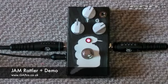Now this is an awesome distortion pedal based on the vintage Rat. It's made with the carbon comp resistors for a real vintage sound.